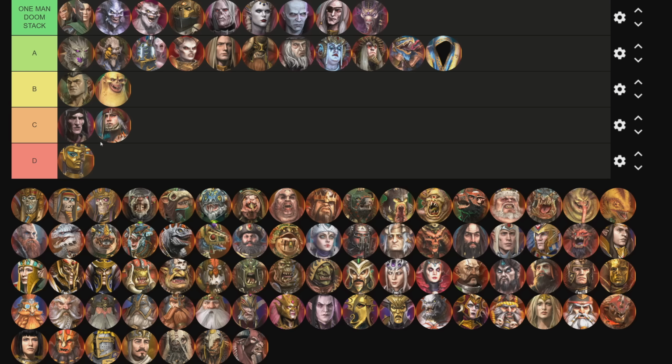Well, actually, both of them are crap leaders as well. So yeah, I'm going to put Khalida there at D tier. And we'll see who else can also join her in D tier. I'm still questioning whether or not I should put Aranessa down in D tier as well, because these two are very similar in terms of their capabilities.